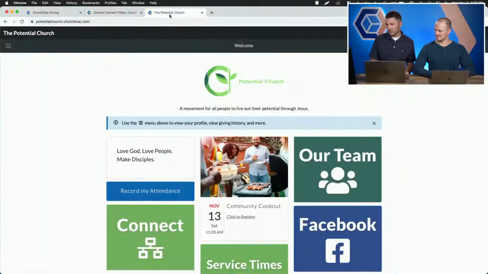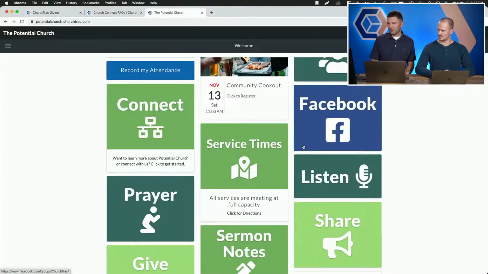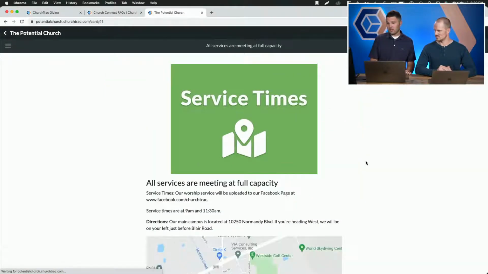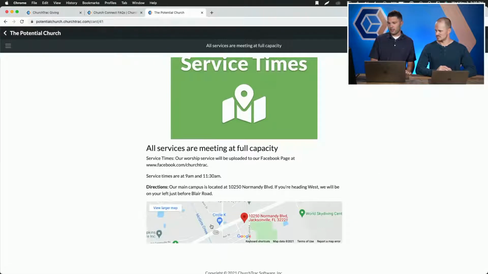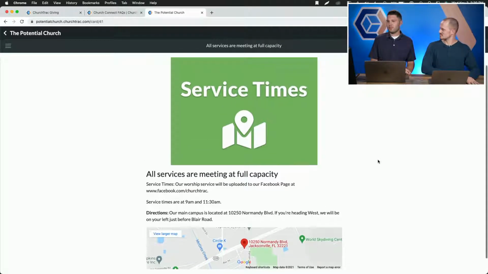So just to give you an example, let me get back to my Church Connect page so I can show everybody this. I have a card here I created, service times. It's not going to show anything. Everything here is static; I don't have any GIFs or anything going on here. But when I click this, I actually have a Google Maps embedded here, so people can go to Google Maps right there from their phone or their computer. There's a few things that you can embed with iframes into Church Connect. If you want to learn more about that or just have any questions, reach out to our support team. We'll help you out with that.